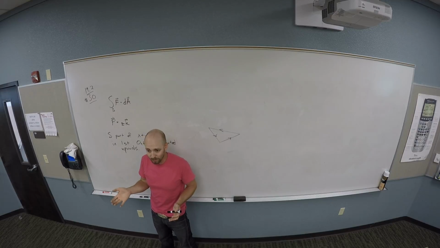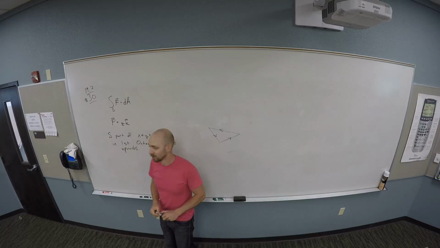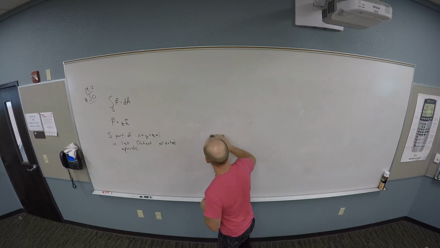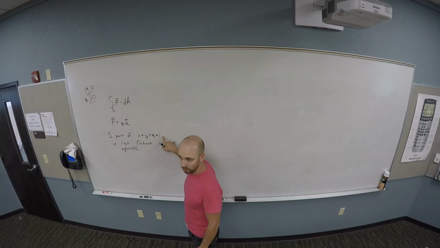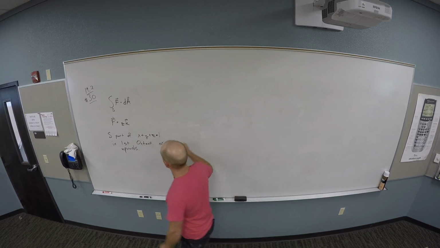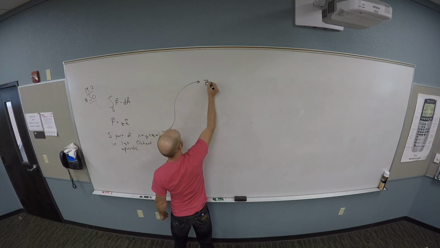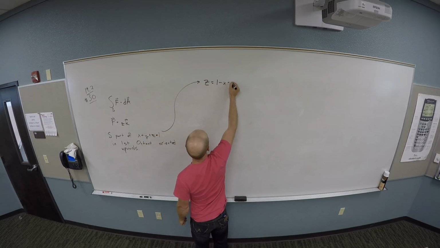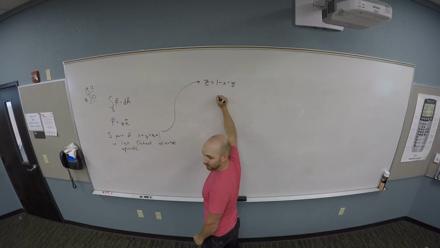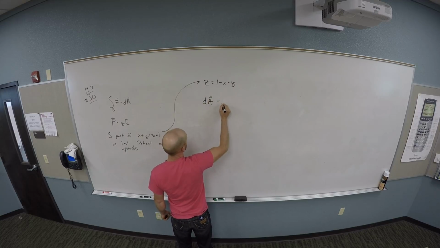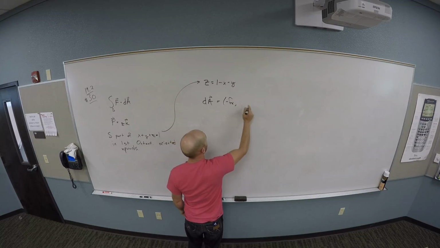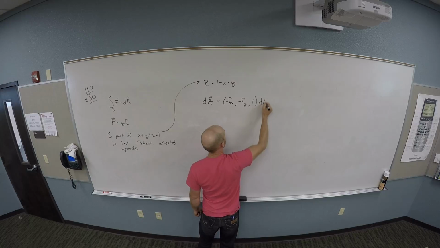So let me not use a big theorem and just do this the old-fashioned way. So how do I do this the old-fashioned way? It's a function, just like we did with that formula. So I could rearrange this into a function. Let's rearrange it into a function. So this thing means that z is what? 1 minus x minus y. Okay. So then what? The vector is negative fx, negative fy, 1. The area element for functions is negative fx, negative fy, and 1.